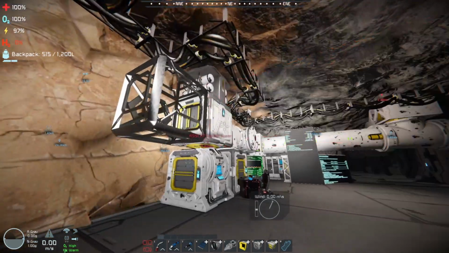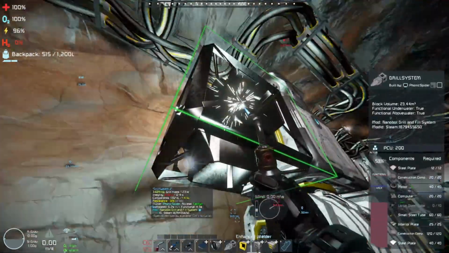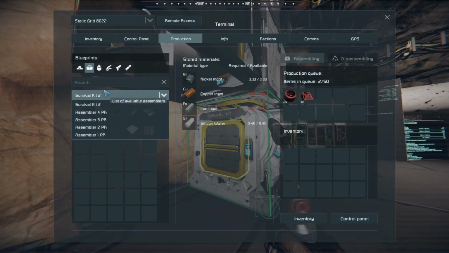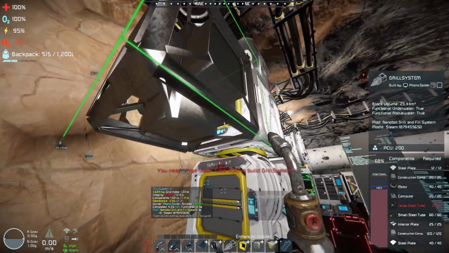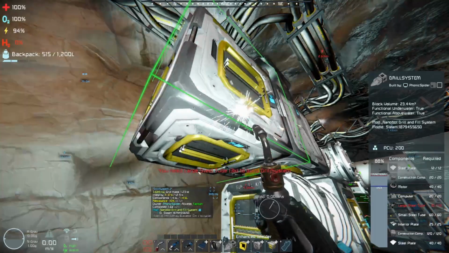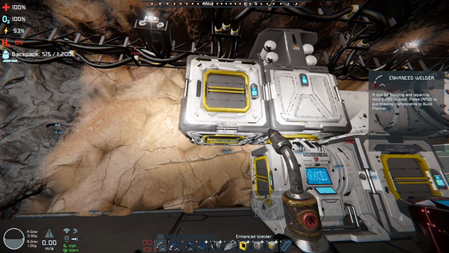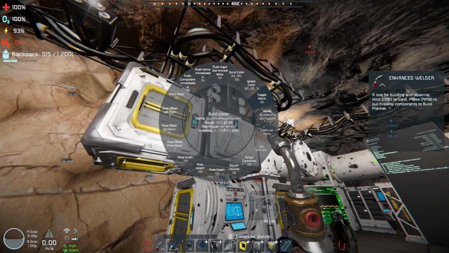Kinda like that. Oh, no, we have everything. Just need those large steel tubes. Give me 100 of those. I know you can make them. There we go. And you are off. Right? Yeah, you're off. I want you off.